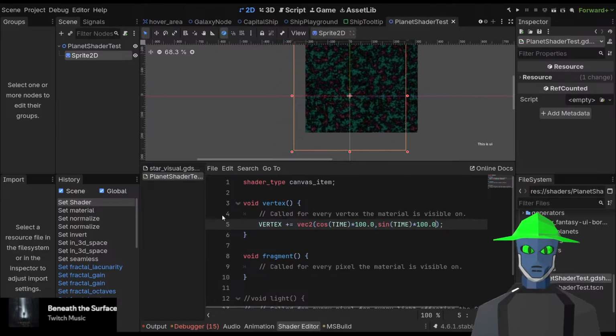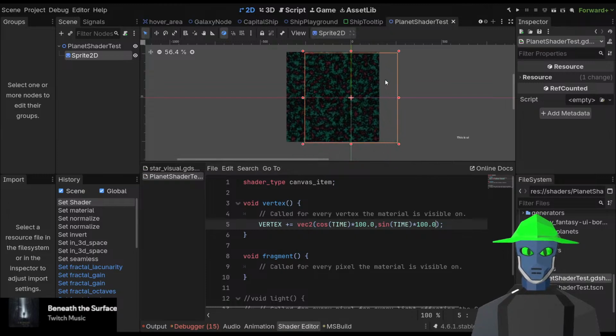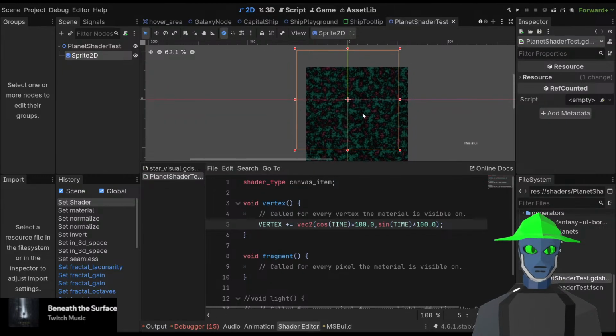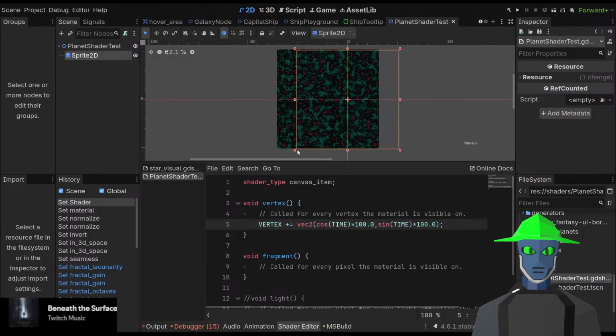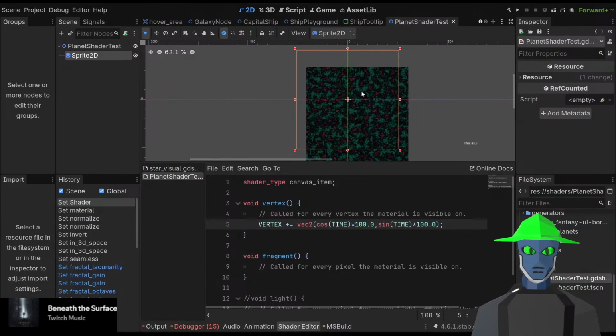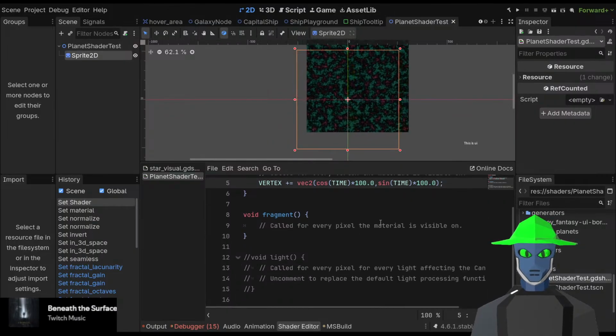So that's what this vertex does. Basically, from what I understand, it takes your image, the square image corners, and just displaces it in multiple places.